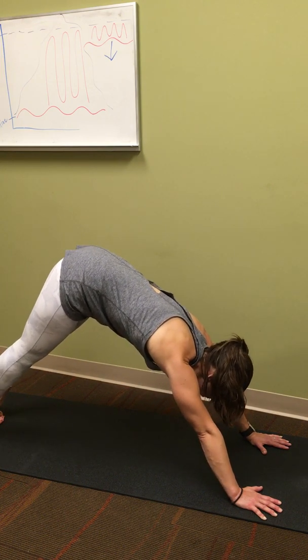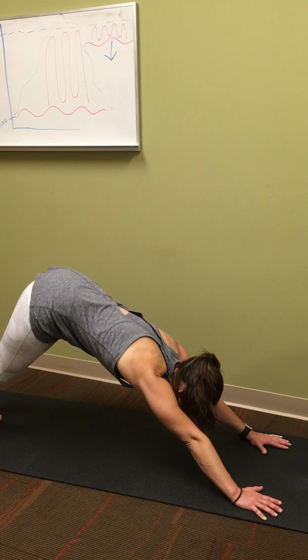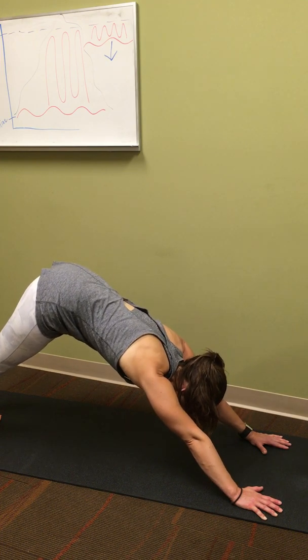Inhale, float your heels up. Lifting, lengthening. Exhale, sink, melting into the mat. 1 more time. Inhale, lengthen up. And exhale, release down. Good.